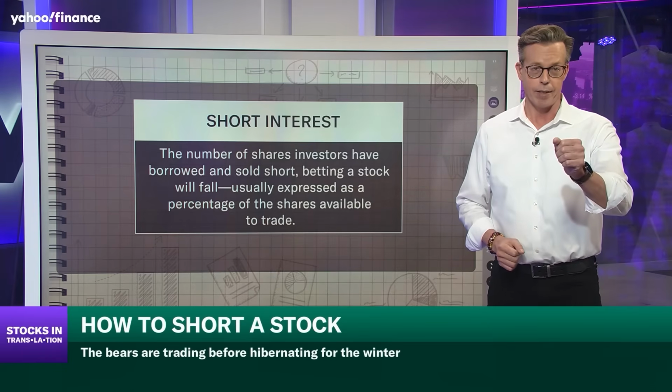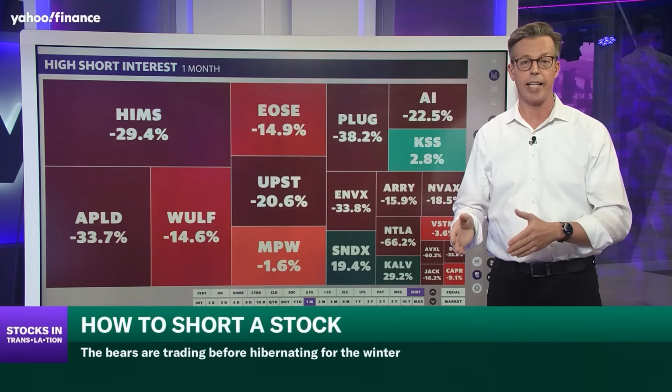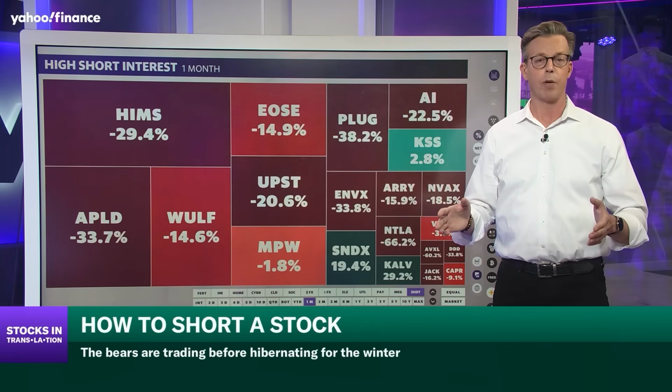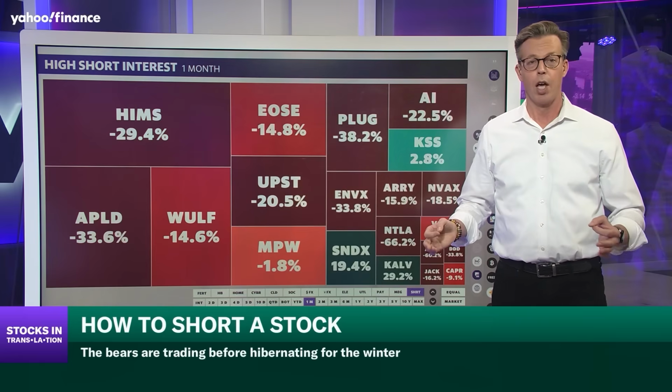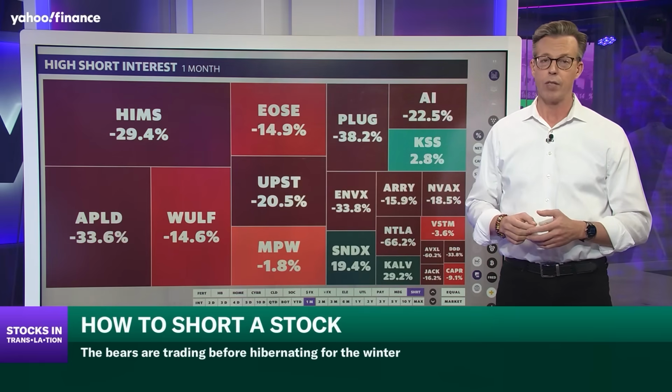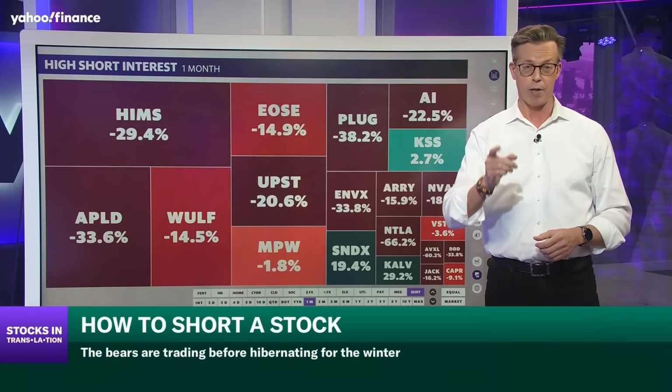Now, we recently sat down with the editor-in-chief of Investopedia, Caleb Silver, in an episode of Stocks in Translation, who explained it. When you look at short interest, you want to look at how many shares are being shorted relative to the overall share count, right? You want to look at what they call the short interest ratio, how many days to cover. It is a number that tells you how many days it would take, in theory, for all the shorts to buy back and cover their positions. A higher number means a lot of shorts. But on the flip side, it also means there is a higher chance that the shorts get caught in a squeeze. More on that in a minute.